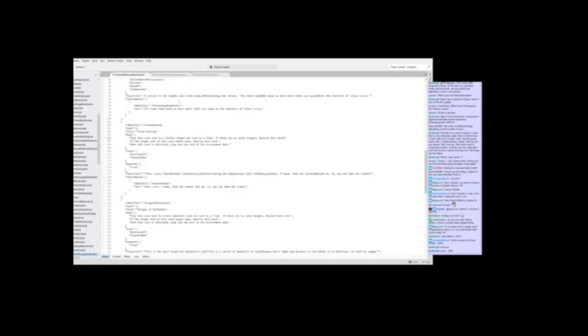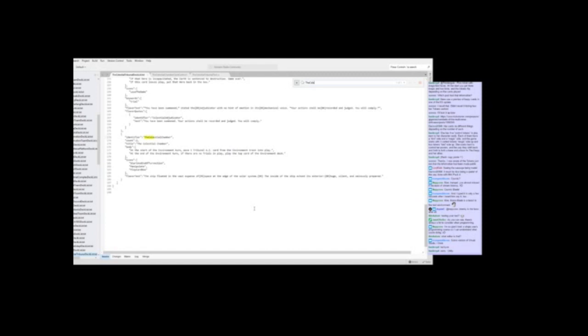The Celestial Chamber, there we go. Let's take a look at what this does. At the start of the environment turn, move one Tribunal AI card from the environment trash into play. At the end of the environment turn, if there are no trials in play, play the top card of the deck.